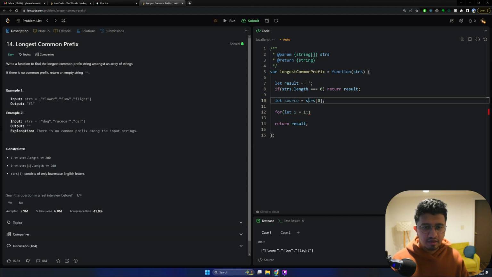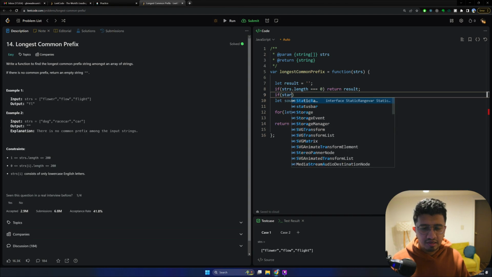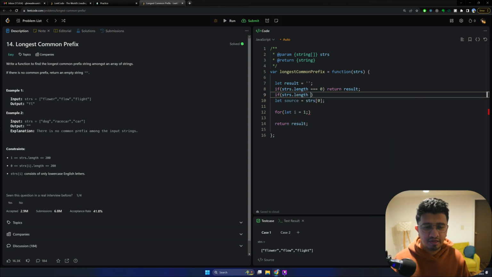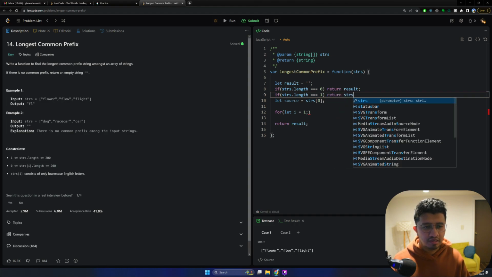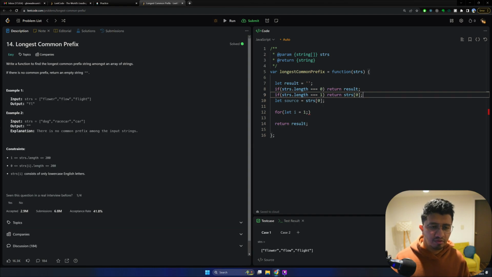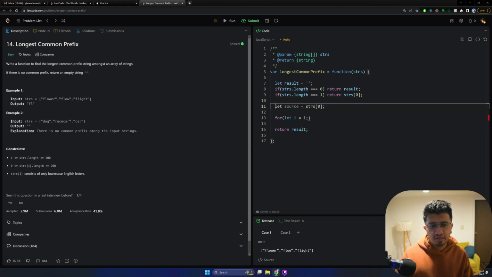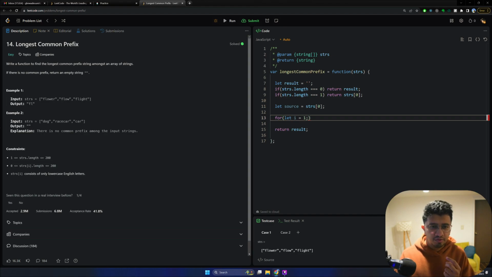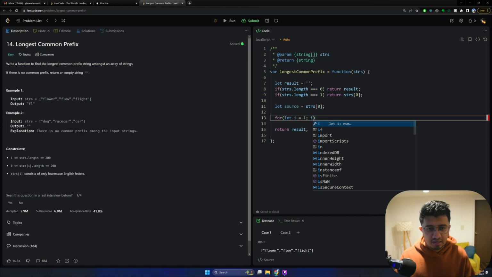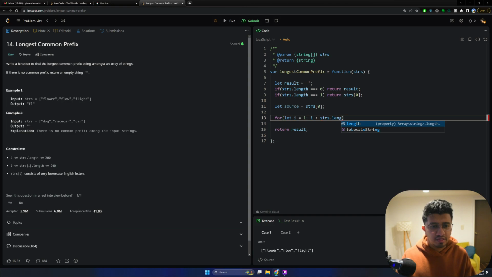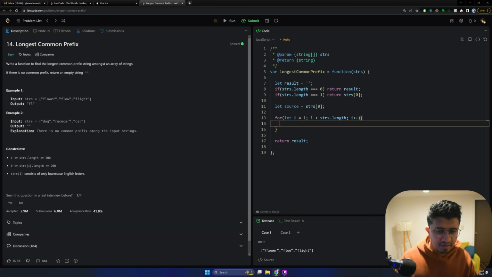And one more edge case is that if strs length is equal to 1, then return strs of 0. Because there will be nothing else to compare it with, so we can just return it right away. As we are considering strs of 0, we can start our index from 1, and i less than strs dot length, i plus plus. Okay, so we have this here.